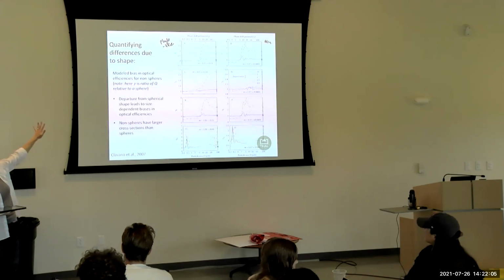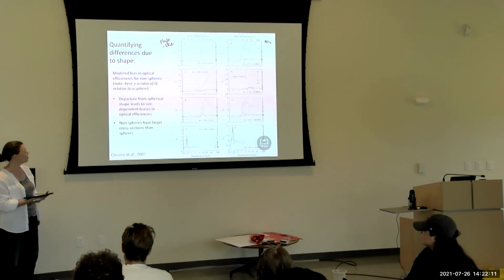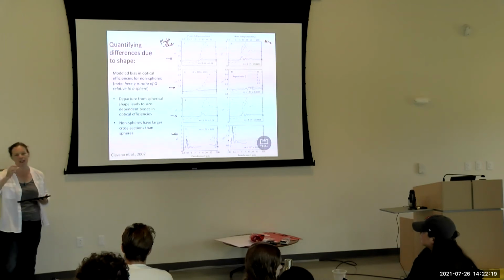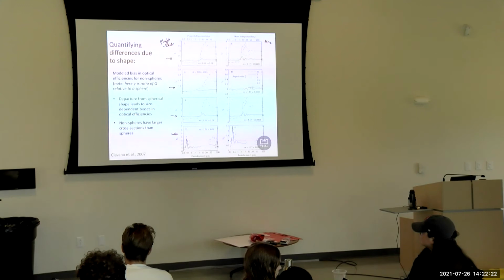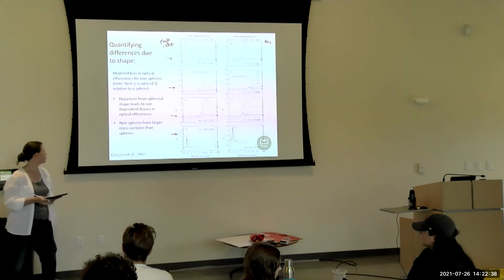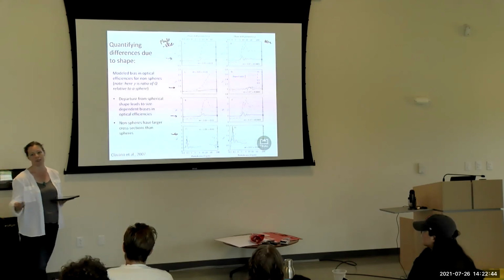So it's not gamma, the slope of the attenuation spectrum, sorry. Gamma is used in a different way. We've got the ratio for beam attenuation, for absorption, scattering, and backscattering. And the different line dashed thicknesses are just for different aspect ratios of spheroids. The take home here is that we see these large departures from spherical optical properties as we vary the aspect ratio of a non-spherical particle in these modeled schemes. And in general, non-spherical particles have larger cross sections compared to spheres.